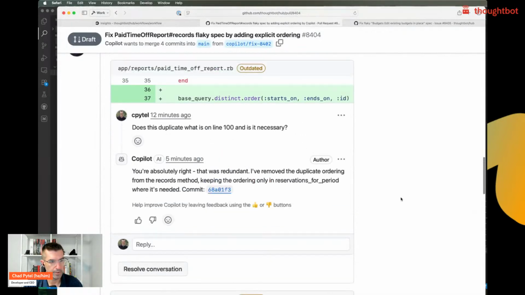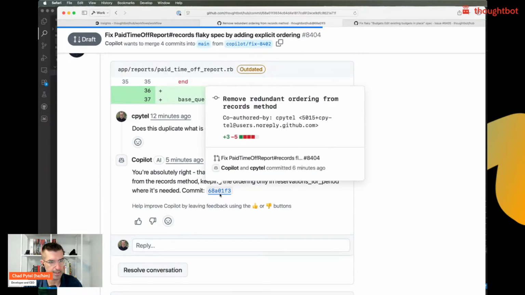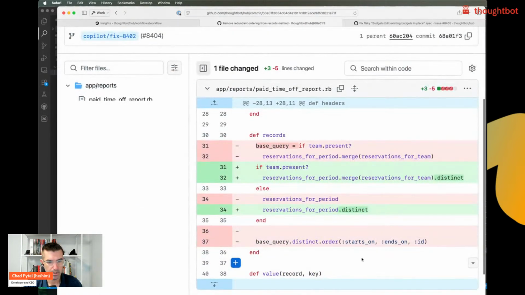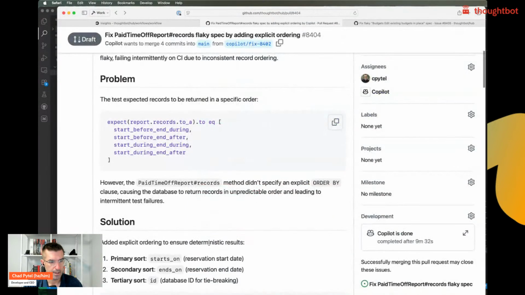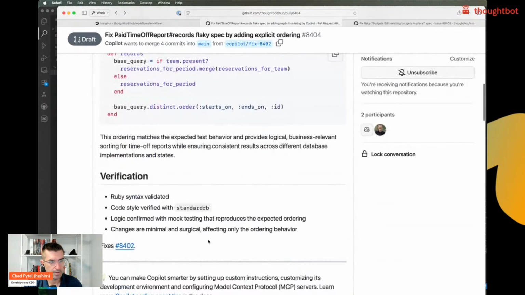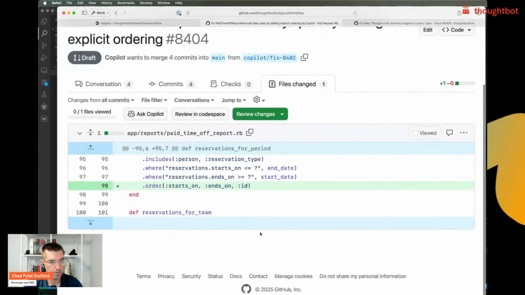So it responded, you're absolutely right. That was redundant. I've removed the duplicate ordering. It linked to the commit where it did that. Okay. And then so now it arrived just at that.